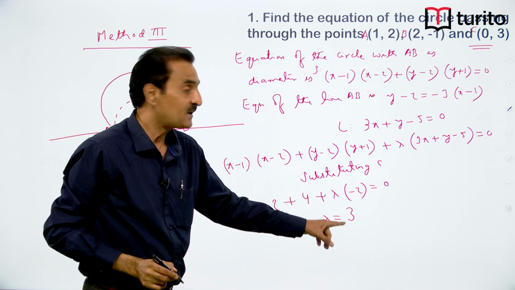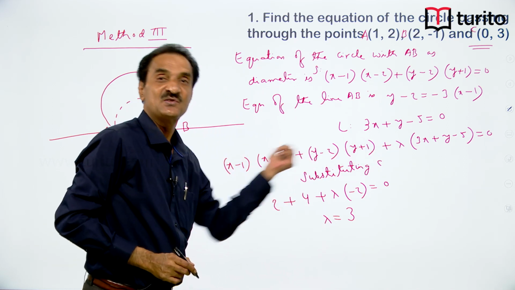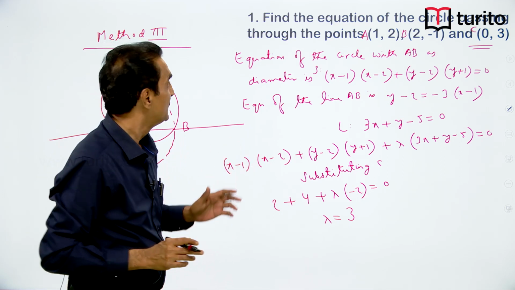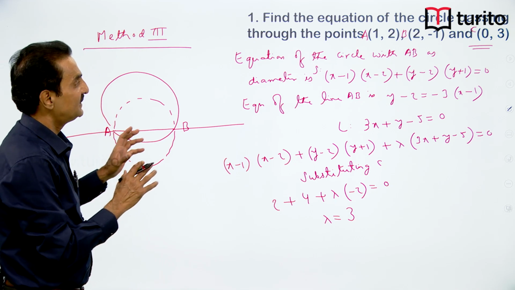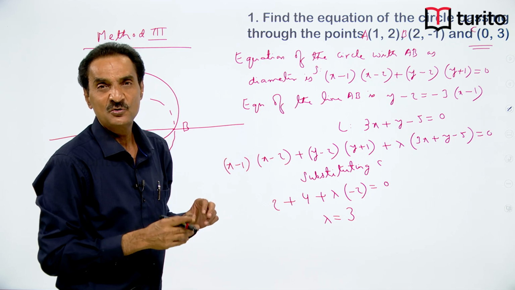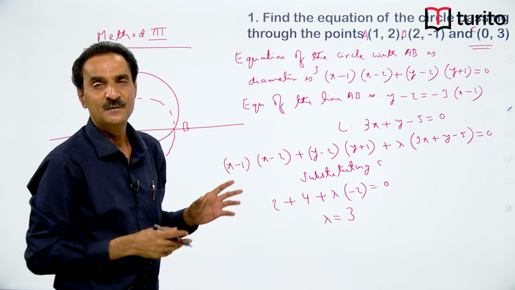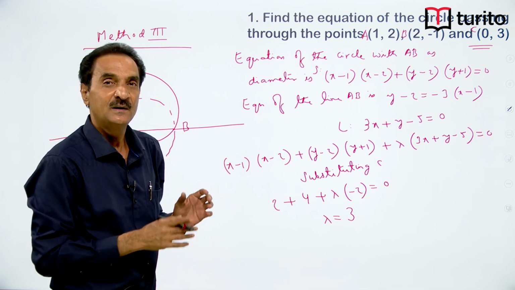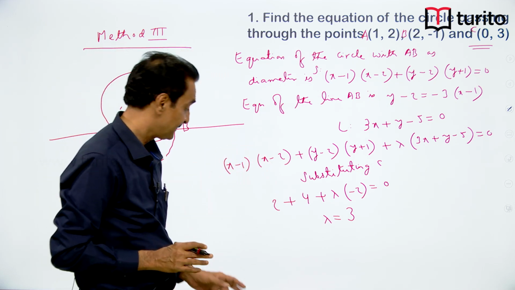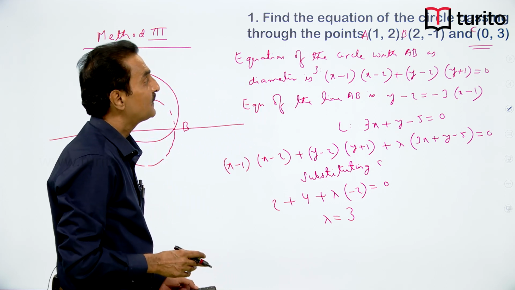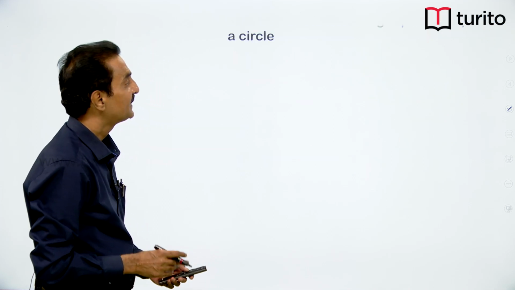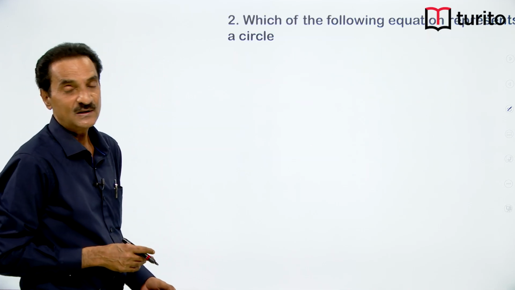Now, substituting lambda is equal to 3 in this equation and then simplifying, we get the same answer as method 1 and method 2. And I recommend this method for objective type problems, but in the subjective type examinations, better you follow either first method or second method. Okay. In objective type problems, this method will work and we can solve it very quickly. Now, let us move on to the next question.